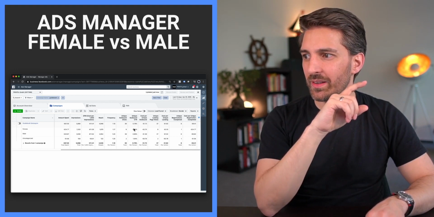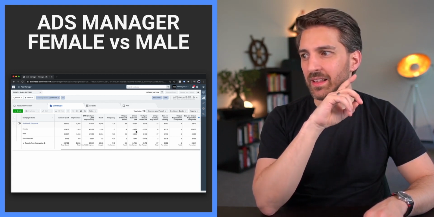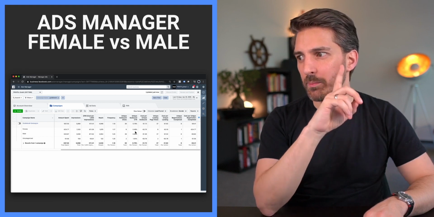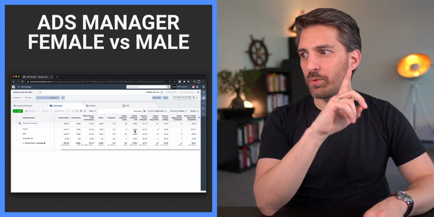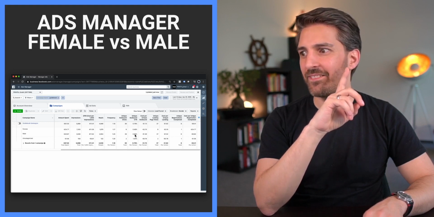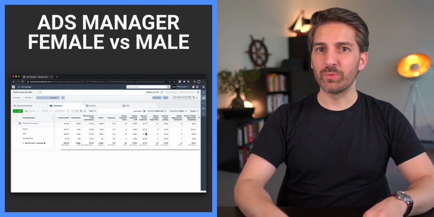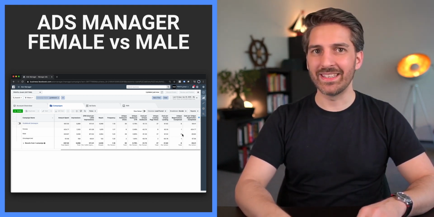And this is where it gets even clearer that the ad is unattractive for women, who have a 0.48% click-through rate, and men have a 0.95% click-through rate, which results in a much cheaper click and a better conversion rate in the end.